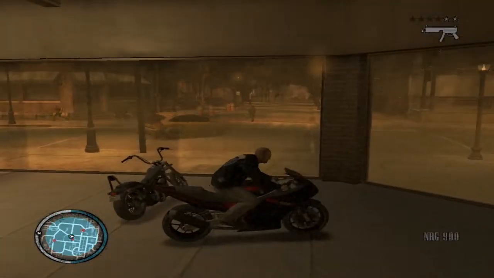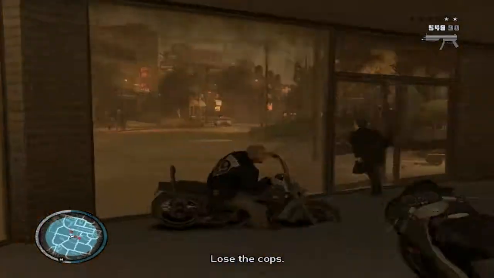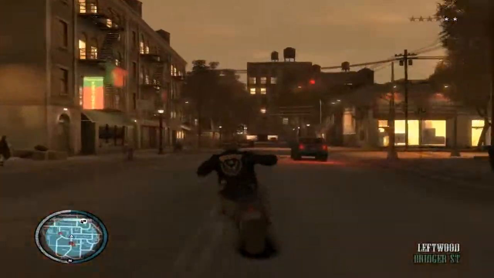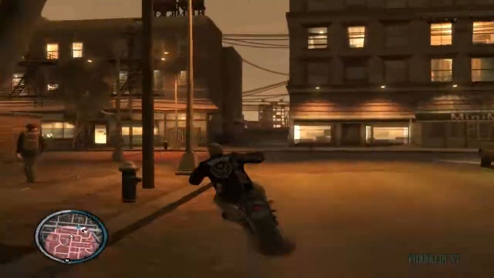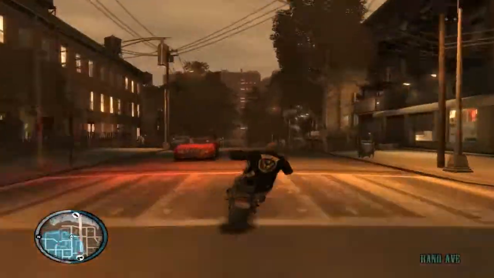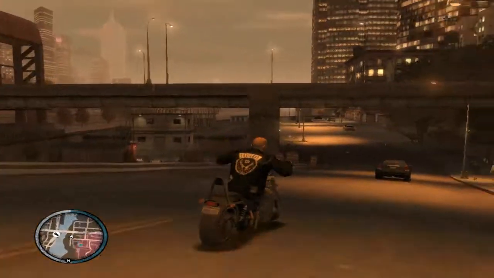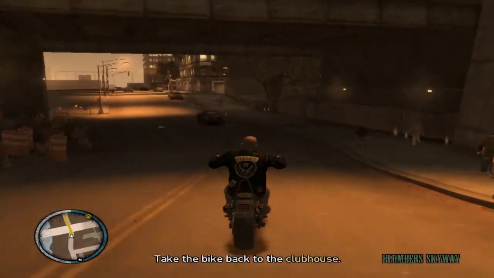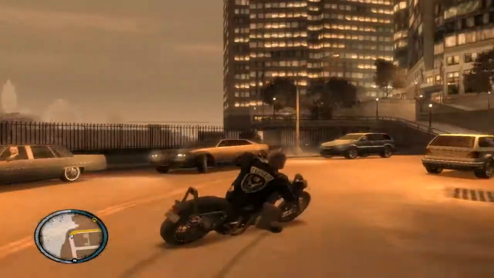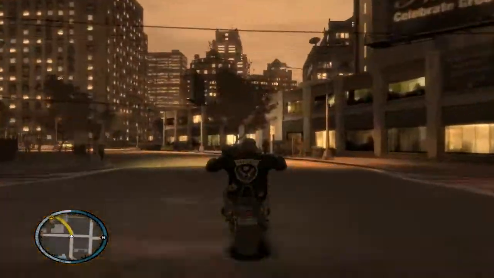I was kind of surprised on this mission that as soon as you walk in with a gun, you would automatically get the wanted stars. But when I tried to go through the little glass, you can't go through it. The only way you can go through is through the doors, which is kind of annoying. But for the most part, these are pretty easy.